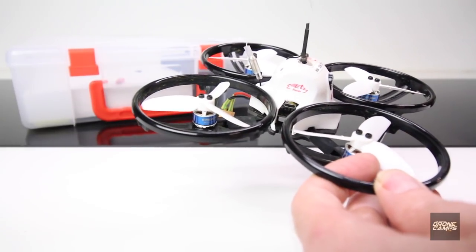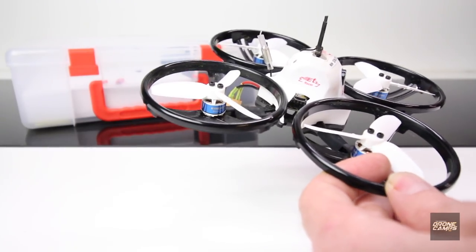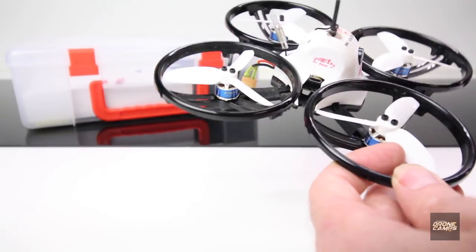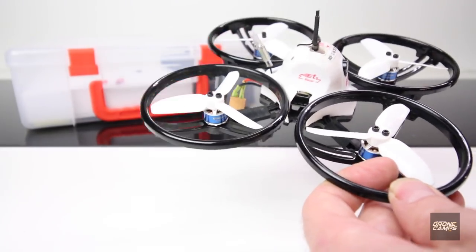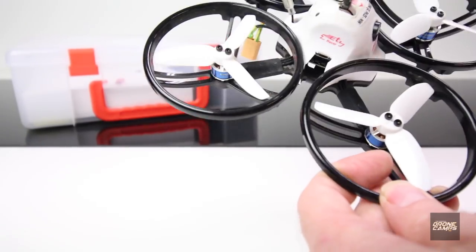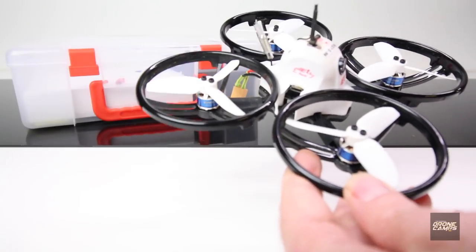There's a variety of ESCs that you can get with this one. I believe you can get one with DSMX for Spektrum guys. You can get the plug and play version that's no receiver. And you can also get the FlySky version, with an FS-RX2A receiver on there for you FlySky guys. Not to be confused with FrSky.